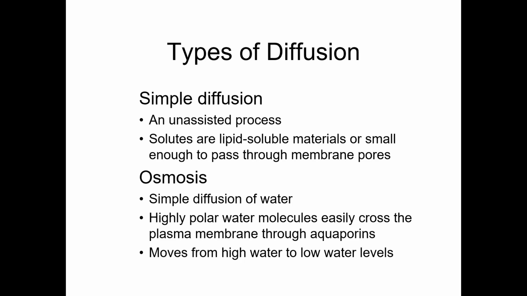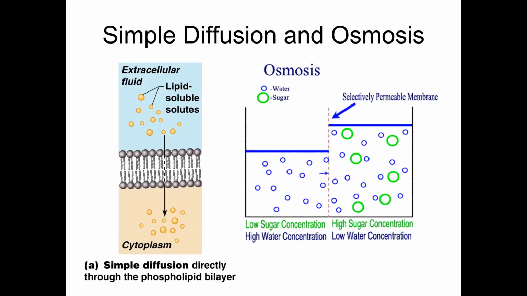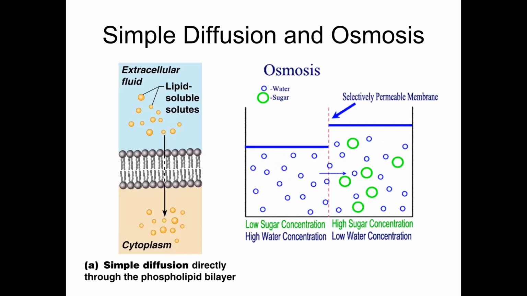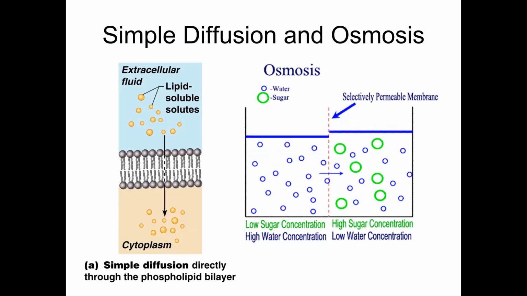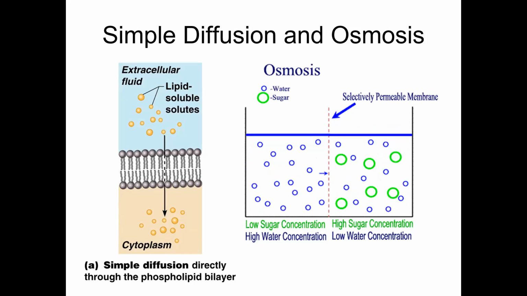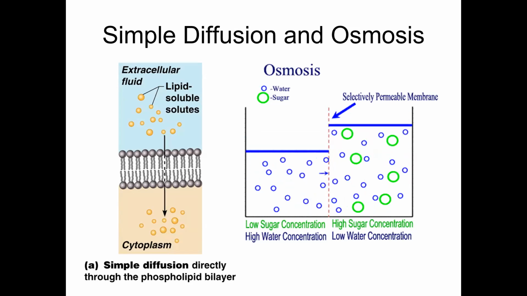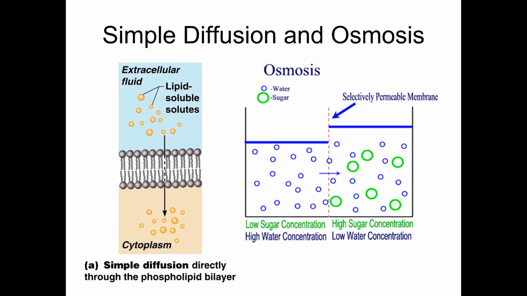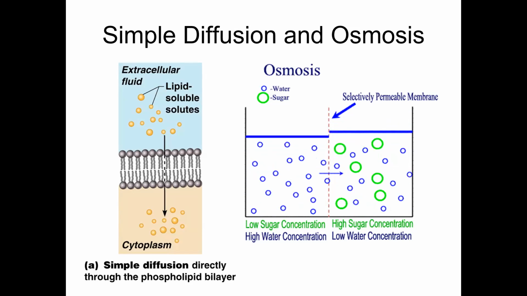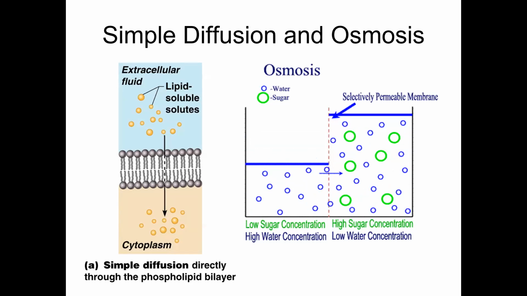So anyway, I have a little demonstration running here for you to show you this. Simple diffusion, we move from the high concentration to low concentration, but in osmosis, we go from high water to low water. Now these two beakers here, the beaker that has a label that says 10% salt, that's a 10% sodium chloride solution. And inside the beaker is an artificial cell. Now this artificial cell is made up of what we call dialysis tubing. Dialysis tubing is a filtering tube with extremely tiny holes in it.